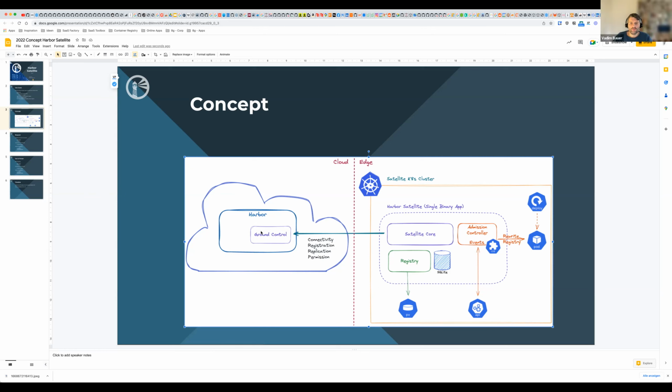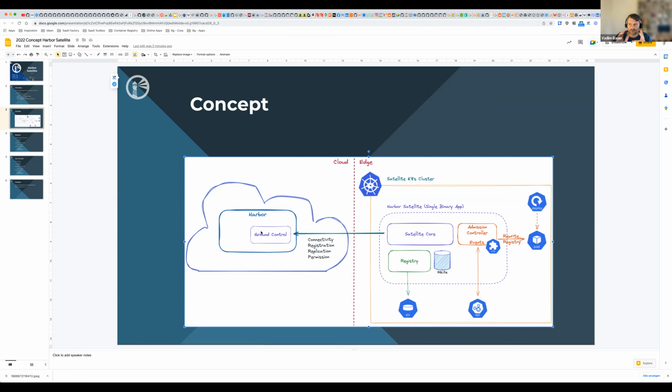But in addition, ground control is not responsible for image transfer. Images are not transferred via ground control. The images are transferred via the normal flow that is already there, like replication. So we want to build upon the existing features of Harbor, so that replication is used to distribute images to satellites, and ground control is just accepting commands and sends data to the satellite.